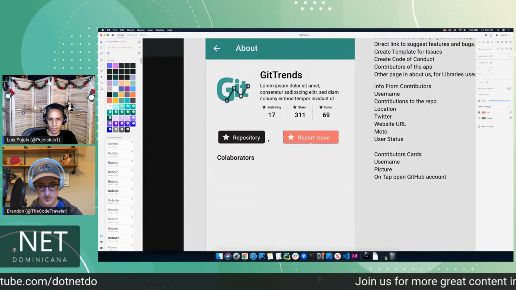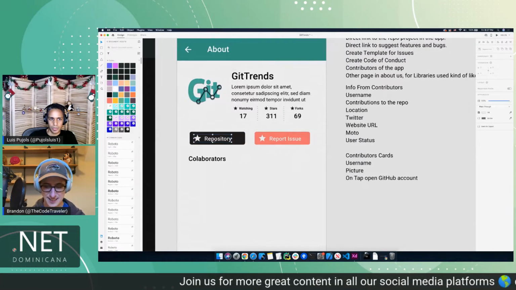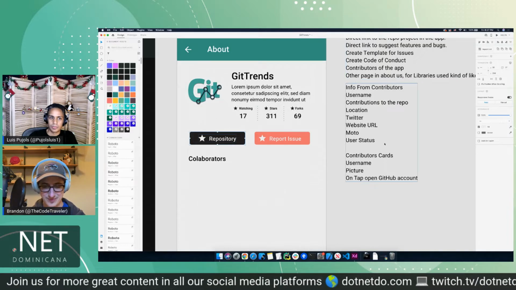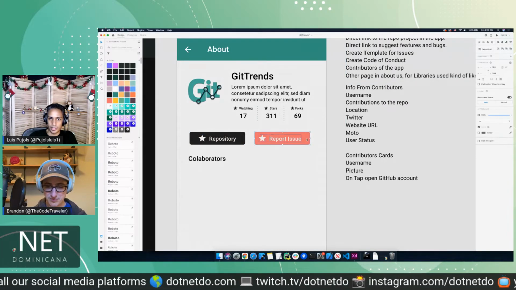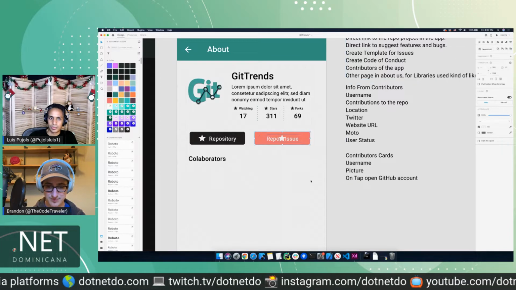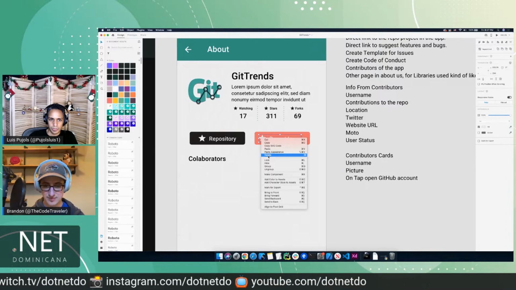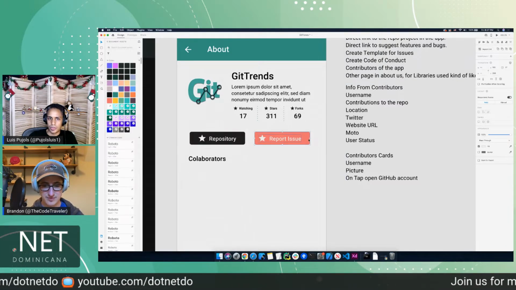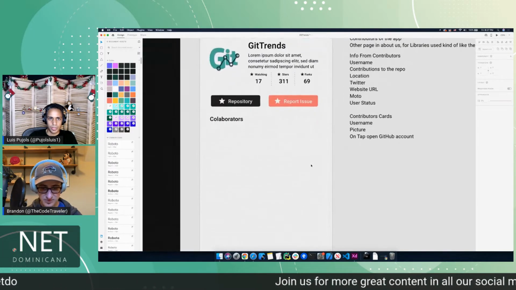No, I want them the same size. So maybe center the text. Yeah, let's center this text. Maybe we center the text again. So something like this.